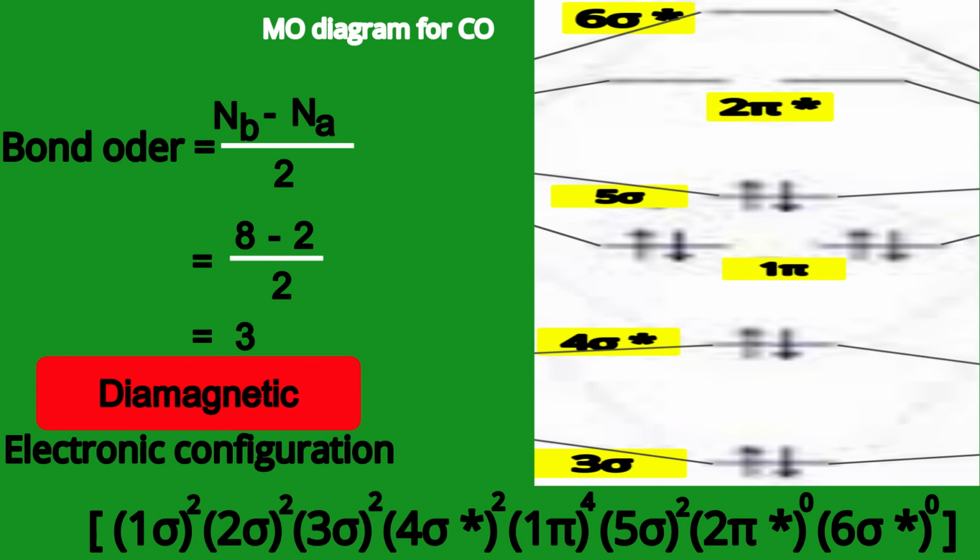decreases. Here suppose if I remove the outermost electron which is present in 5 sigma orbital, those are responsible for bonding, then total bond order will be 2.5. If bond order is less, then stability will be less. By the way, internuclear distance will increase. So this diagram could not explain the observation of decrease in the bond length with ionization. So these two main problems could not be explained by this MO diagram, this MO treatment.